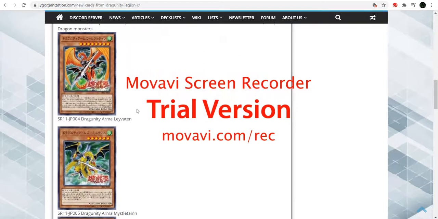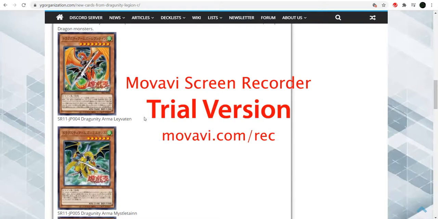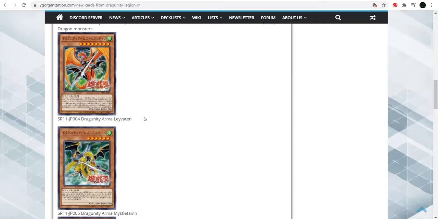Let's talk about the reprints. We have the reprints of 2 of the additional dragon monsters. First of all, let's talk about this. Dragunity Arms Leviathan is a beast of a monster. This was the cover monster of the previous structure deck. My thoughts on this, honestly, is that it's a nice reprint. The newer one is a little better, but reprints of cards just happen, that's all. Still an A-plus monster.